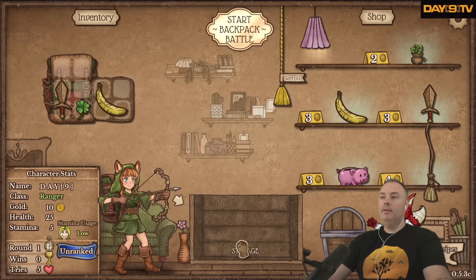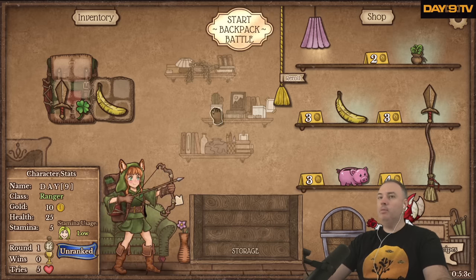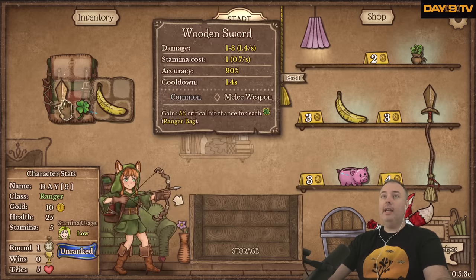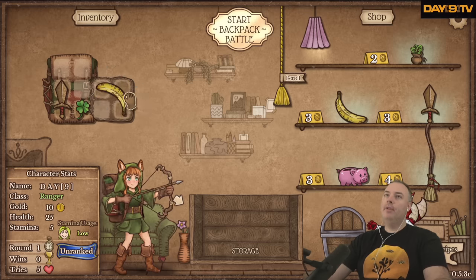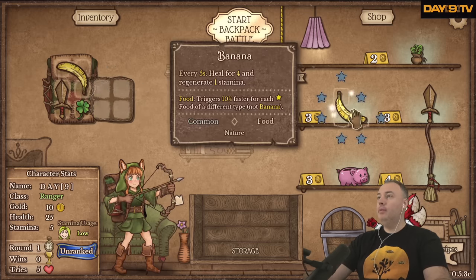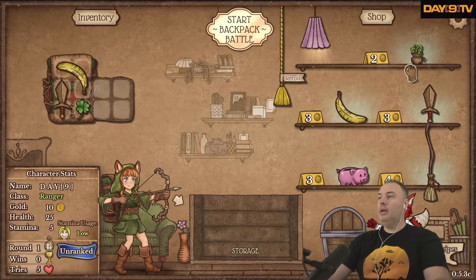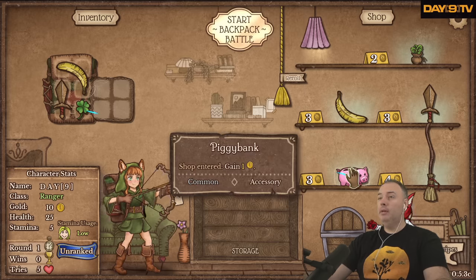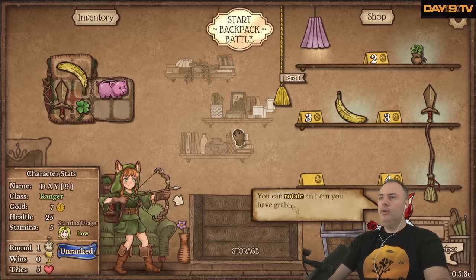Okay, so what do I do when I'm done? Start backpack battle? By the power of capitalism, where's my money? I have 10 gold. Can I move these things around? Oh, can I hit R? Okay, well, this is the game. Heals 1 health per stack every 2 seconds. Piggy bank. Shop entered, gain 1. All right, you can rotate an item you have grabbed with the right click, mouse wheel, or R.